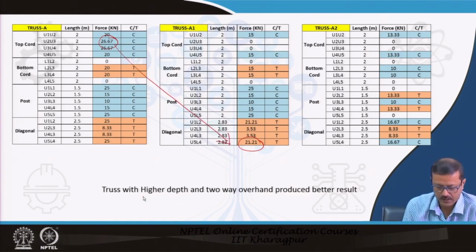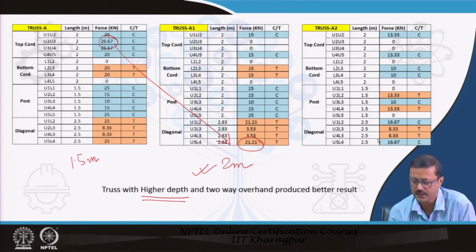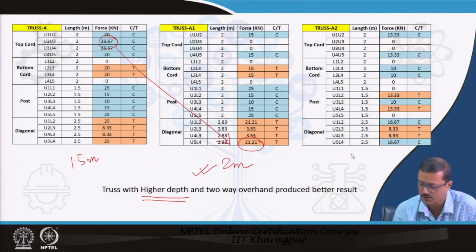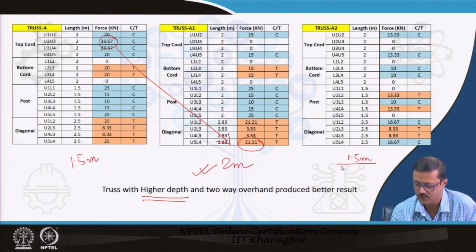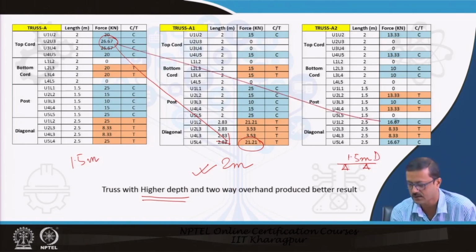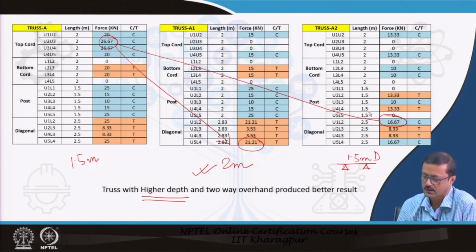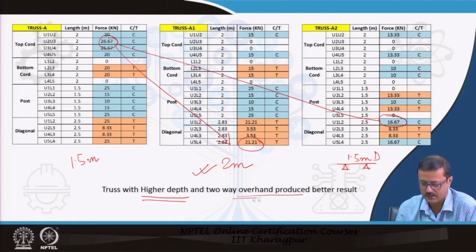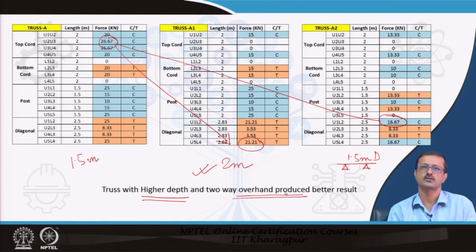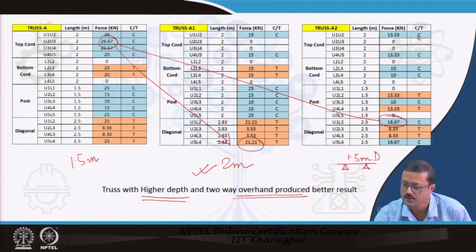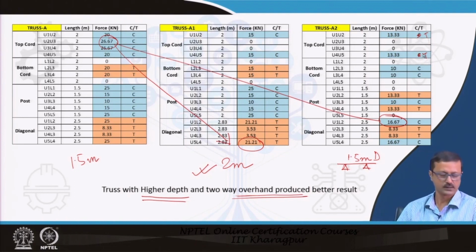That is why higher depth truss, this is 2 meter depth, this is 1.5 meter depth, is better, and the overhang cases also, from this 26.67, this is also 1.5 meter, but it is overhang kind of a case. This is the depth. So, this has been further decreased to 16.67. That is one of the cases where we can say this overhang kind of a truss can produce better result. Of course, these are the tension, these are the tension. I will correct it in the PPT.